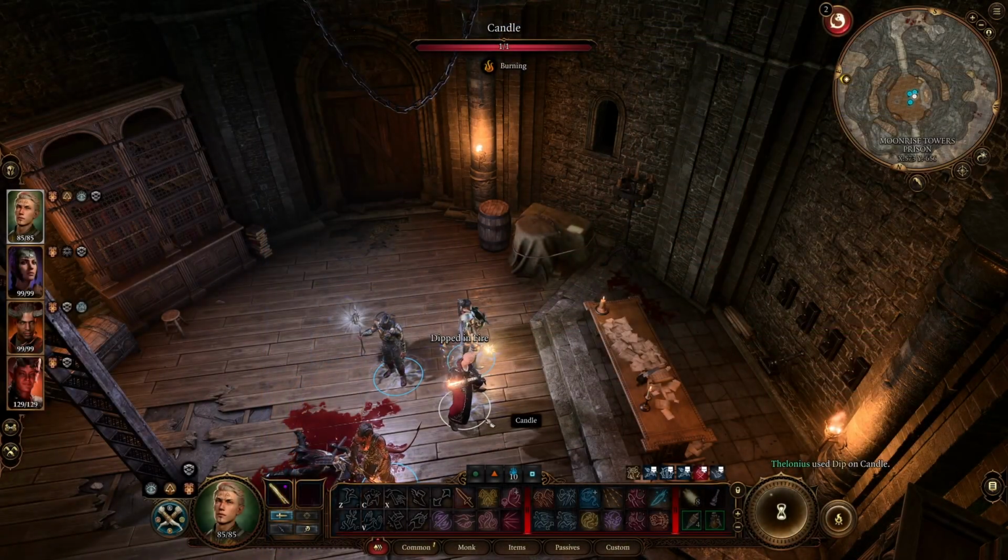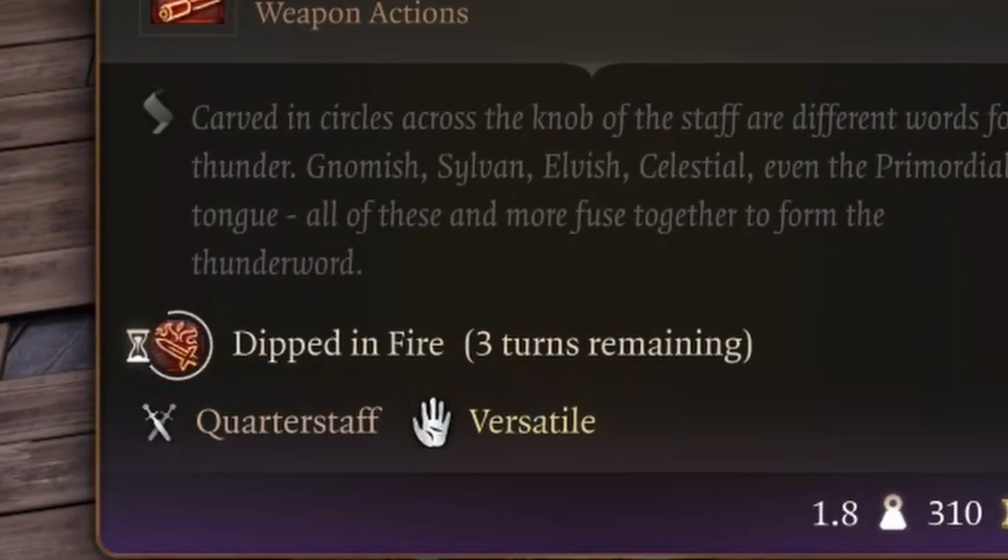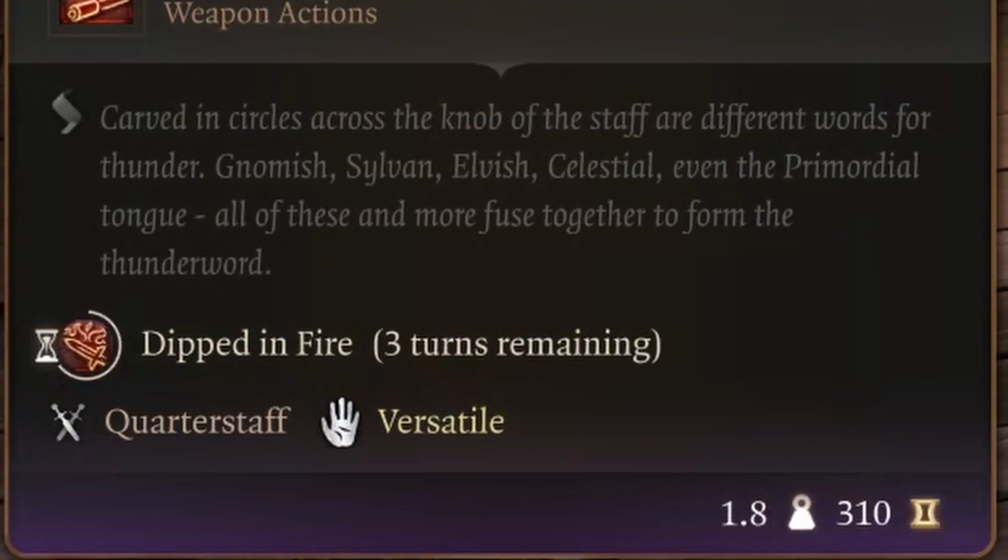The other caveat is that whenever you dip a weapon, it only lasts for 3 turns. That's why it's not going to be an ever-burning blade, it's just like a sometimes burning blade. But there you have it, that is how you get the Everburn blade in the prologue, and that's how you turn all of your weapons into sometimes burning weapons.